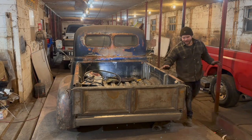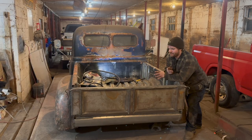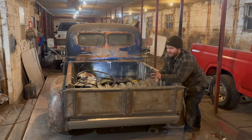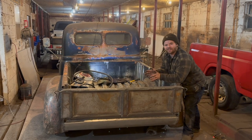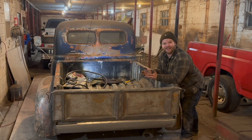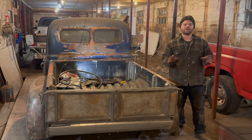All right, we're working back on the International again. We just finished the blank canvas for the roll pan and basically how the tailgate's going to be. It would make sense to keep working on the roll pan, but I had the attention span of Dory from Finding Nemo. So I think what we're actually going to do is work on the running boards.